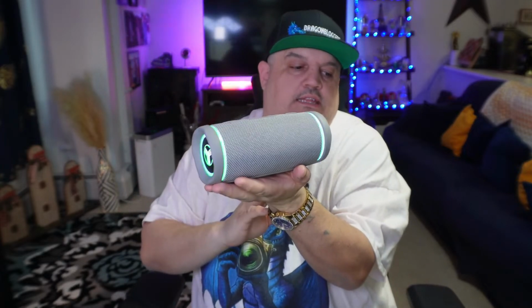360-degree sound. So it's actually got a speaker on this side and a speaker on this side, guys. So it has one on each side, so it produces 360-degree sound. And with, of course, the passive radiators, it's going to radiate the sound out those ends as well. Now, what I'm going to tell you is, yes, you guys can definitely set it down like this if you wanted to. Most likely, you're going to want to set it like this to get that 360-degree sound.